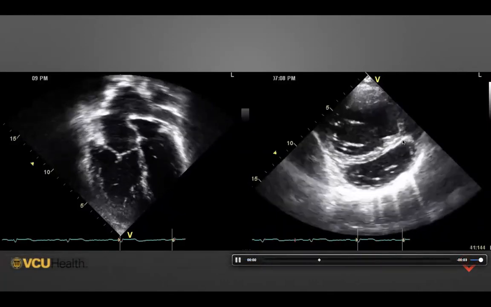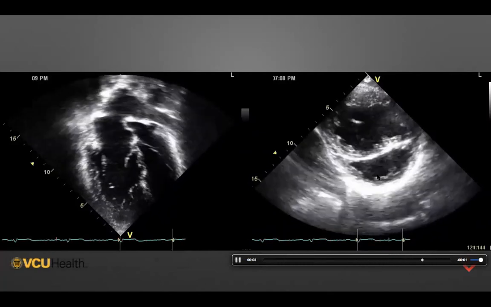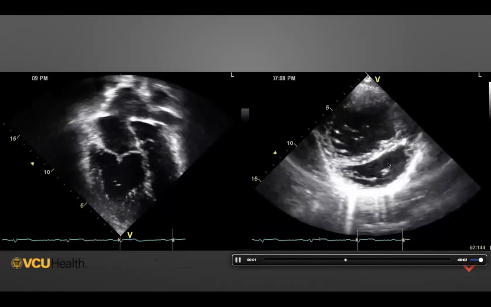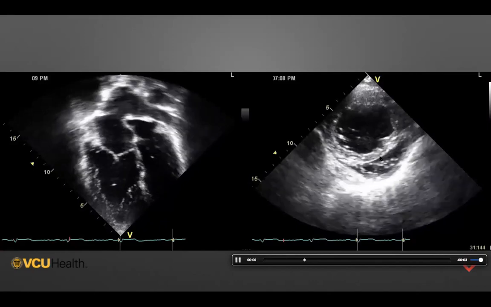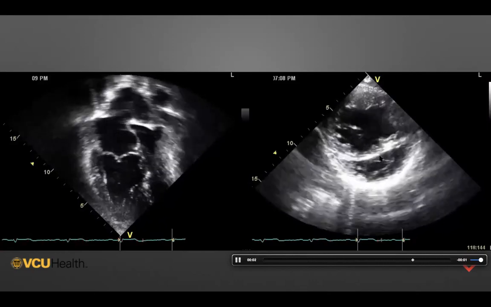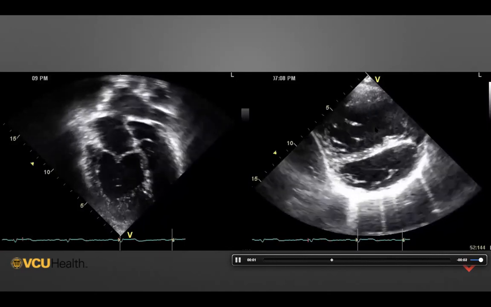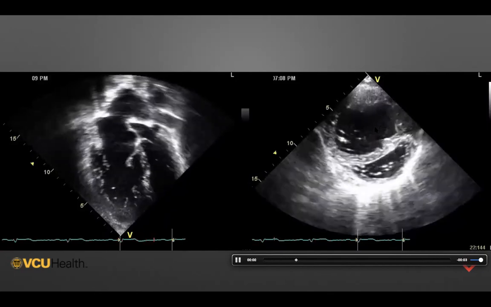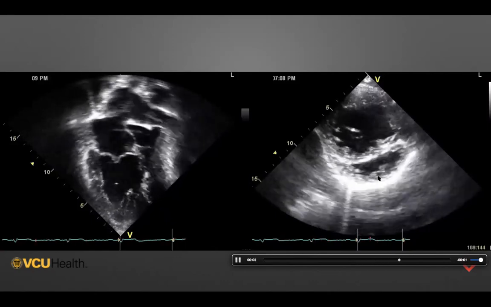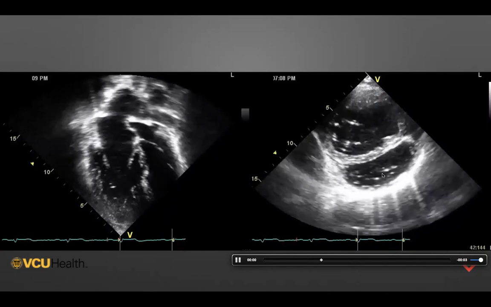In this image, the right ventricle is on top and the left ventricle is on bottom. Once again, the right ventricle is connected to the aorta, the LV is connected to the PA. And here you have a D-shaped septum during systole, suggesting RV pressure overload. This is because the RV pressure is higher, it's systemic, compared to the LV pressure, which is pulmonic. So this to me means that the pulmonic pressures are normal.